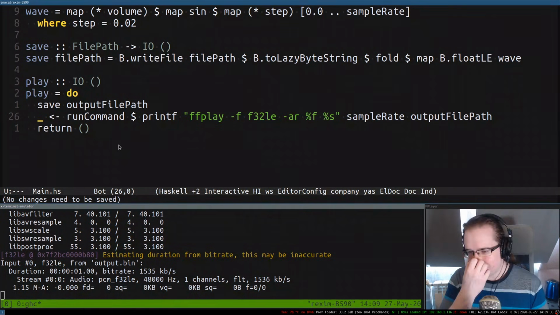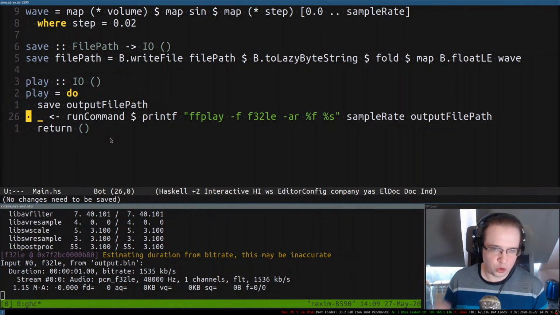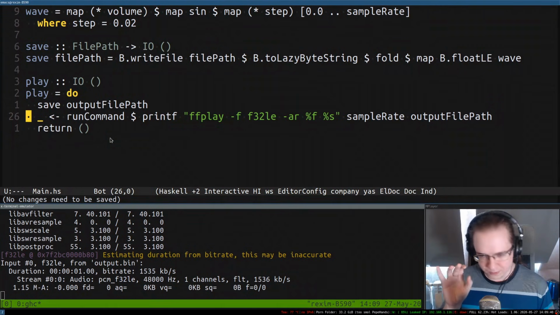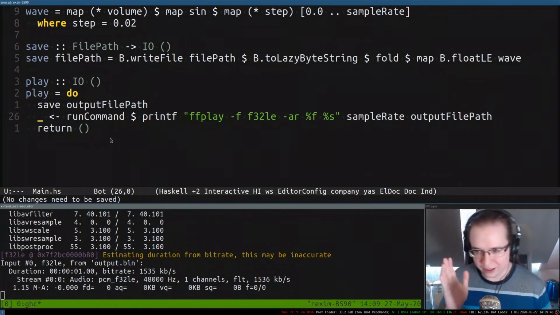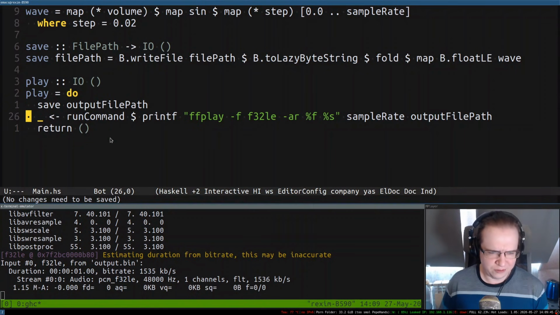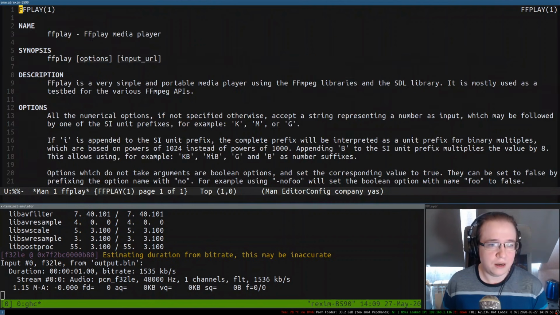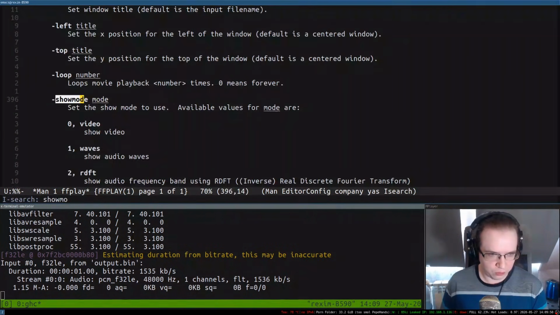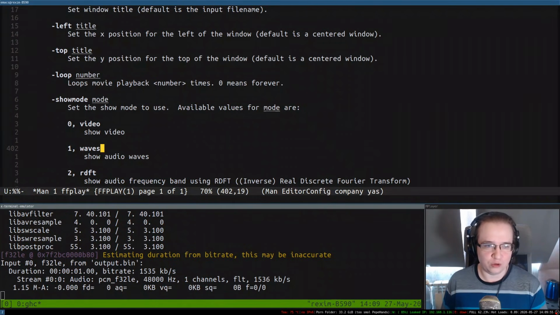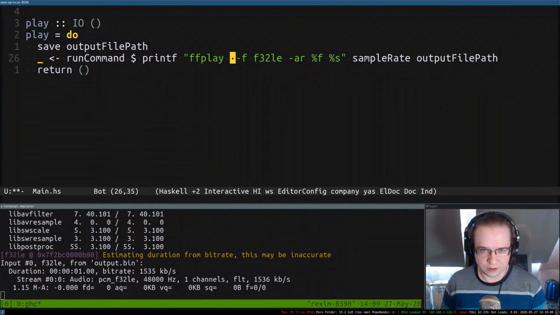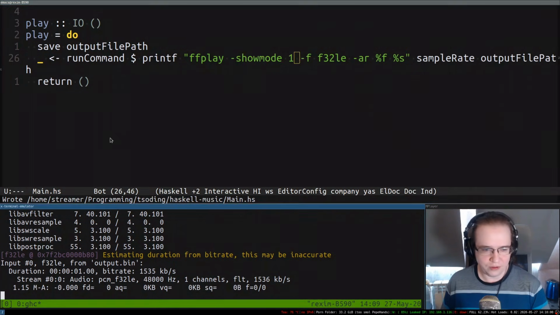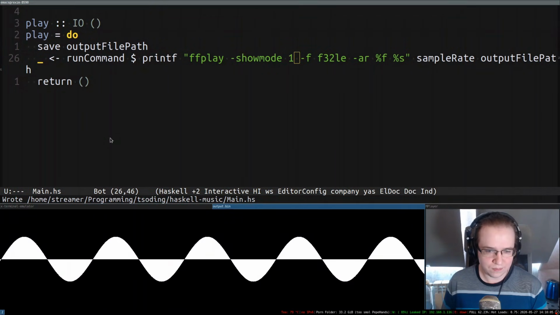Okay, so the mod ffplay tries to show and visualize the sound that is playing, but it's showing it in a very boring mode. As far as I know, ffplay has a very interesting show mode that shows the actual sine wave that it's playing. Yeah, it's called show mode 1. So let's actually put show mode 1 there, reload the module and play it. Yeah, there you go. So this is literally the sine wave that we generated.